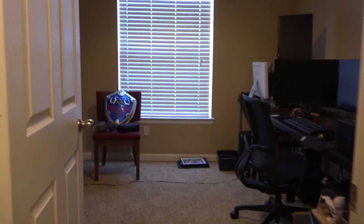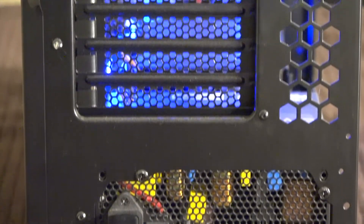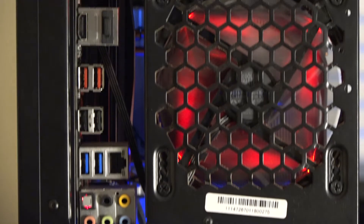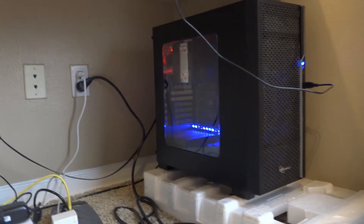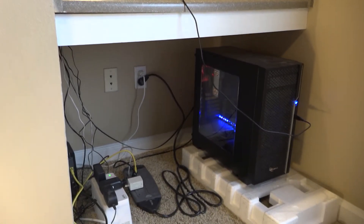Enter the server room — a lonely place where my server lives, dusty and tired from non-stop use. I primarily use the device for network attached storage. The number one problem video editors run into is not having enough drive storage. This PC case only supports two hard drives, or four with modifications. In this situation it's nowhere near enough, and I've already resorted to using external drives — and personally I can't stand the sight of it.